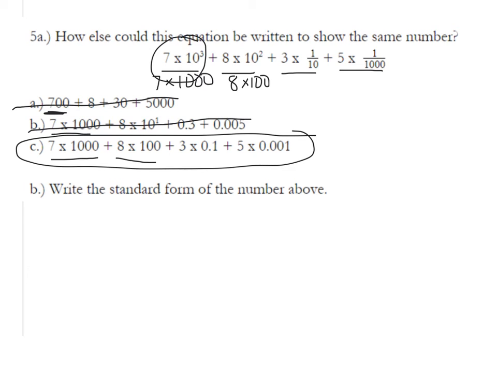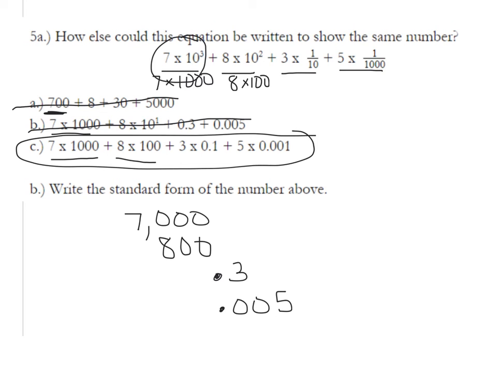Now it says write the standard form of the number below. All right, let's go back up and start with our highest place value, our highest equation right up here, which is 7 times 1,000. 7 times 1,000 we know is 7,000. I'm just going to leave a blank for now, or I can do this, 7,000. And then 8 times 100 is 800. Then 3 times 1/10 is 3/10. So now I have my decimal point, 3/10. And then 5 times 1,000th is 5/1,000.